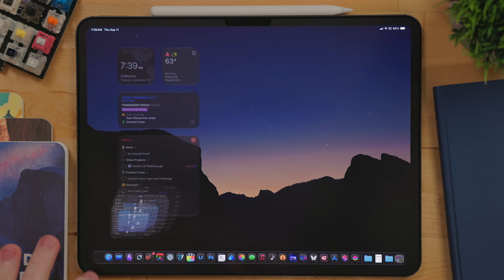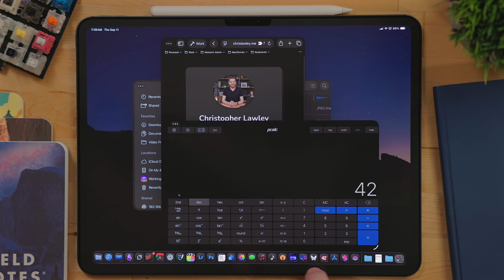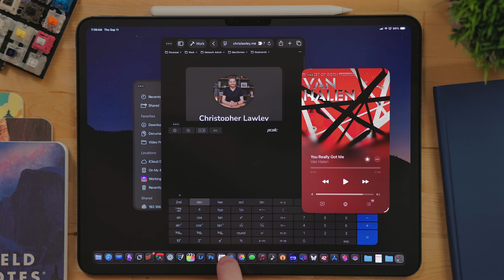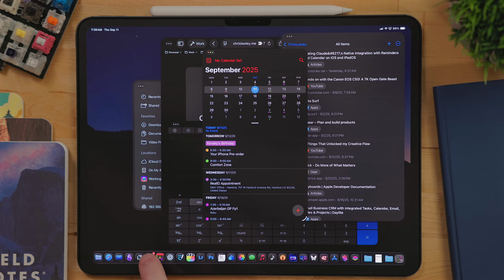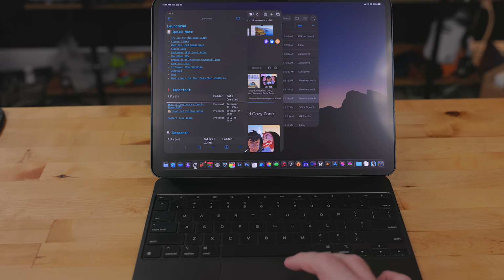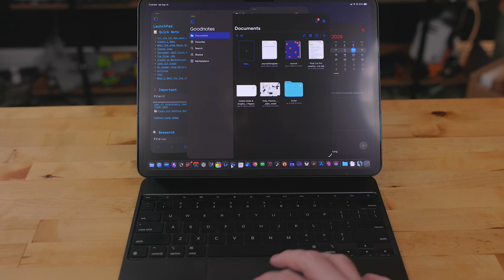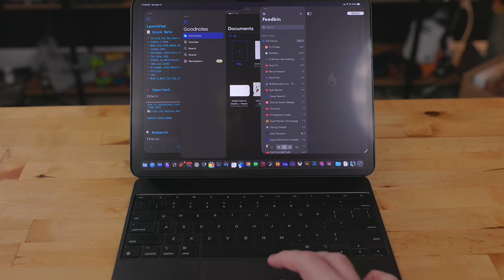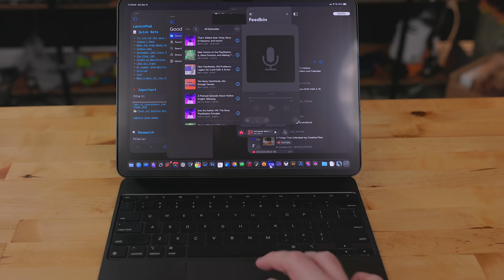When launching an app in the new window mode, it opens in the same space as the rest of your apps. No need to drag and drop, shift click, or any weird dance from the previous versions of iPadOS. You just tap or click on an app and it will launch in your windowed space. It sounds like a small thing, but this has been such a welcome improvement to iPadOS. I never liked having to shift click on an app to add it to my current workspace in the past.